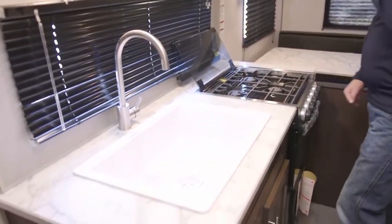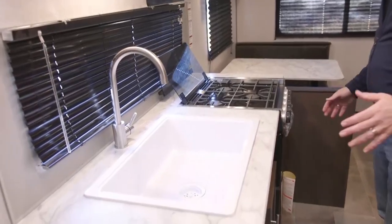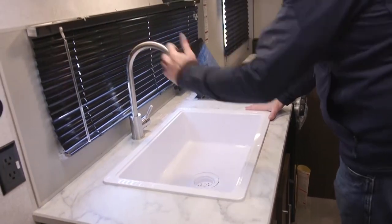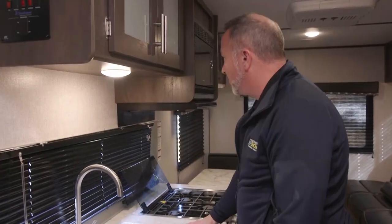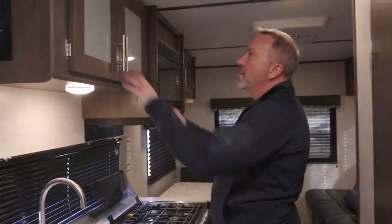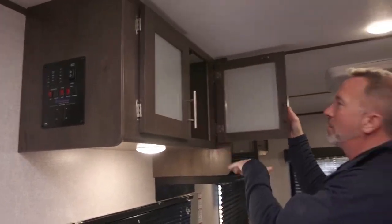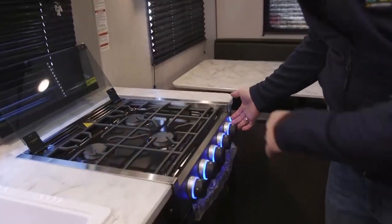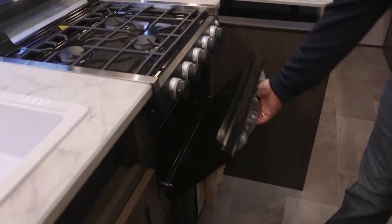Speaking of what it's about — look at the size of this sink. That is a farmhouse plus-size sink right there. Brushed nickel high-rise faucet. There's a large window right here on the campsite side, so if you bring the kids with you, you can enjoy watching them play outside. Mushroom LED light right here, frosted glass inlay in the doors, giving me plenty of cabinet space, flush-mounted microwave, three-burner cooktop with LED accent lights that double as a good nightlight. When you're walking around, you've got the graystone oven right there — maybe you want to bake some shrinky dinks while camping.